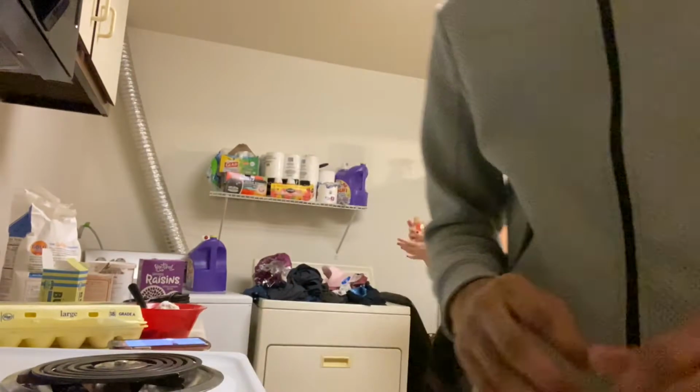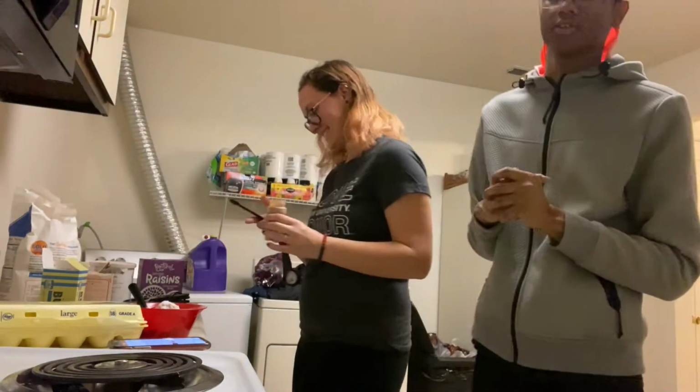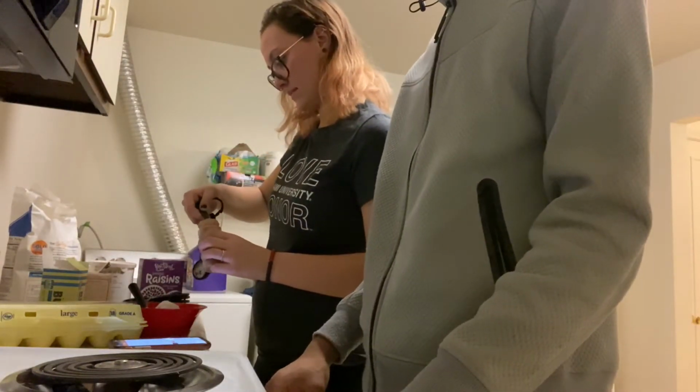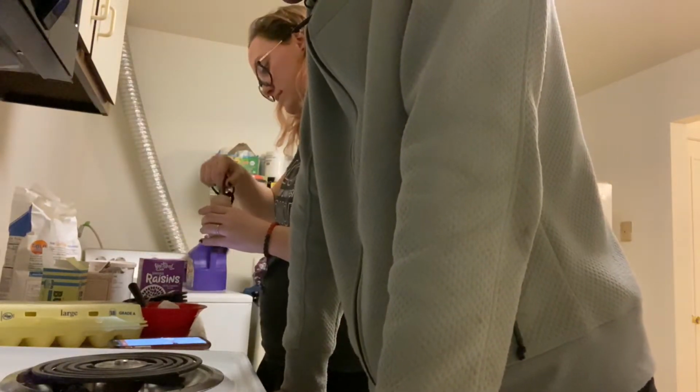I think this phone is too heavy for the tripod. That's what it is. As weak as it is. It's really just like you can like choke on.